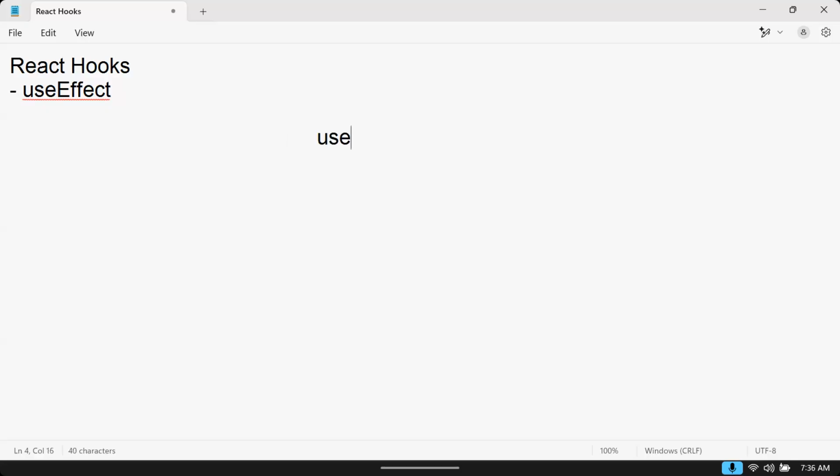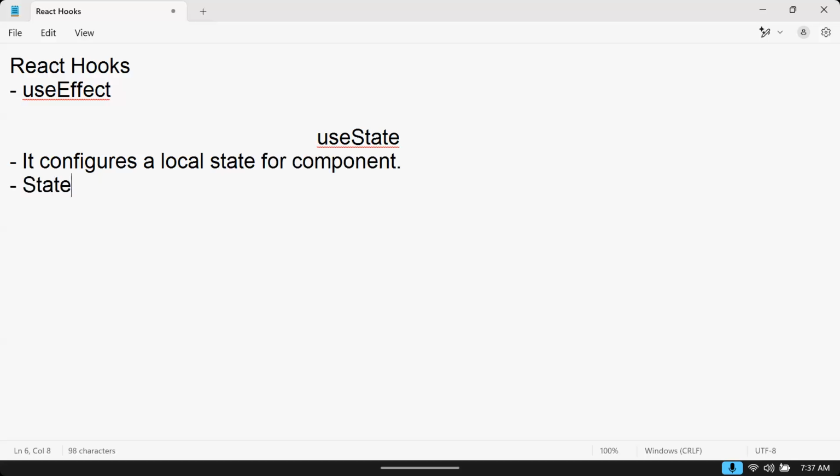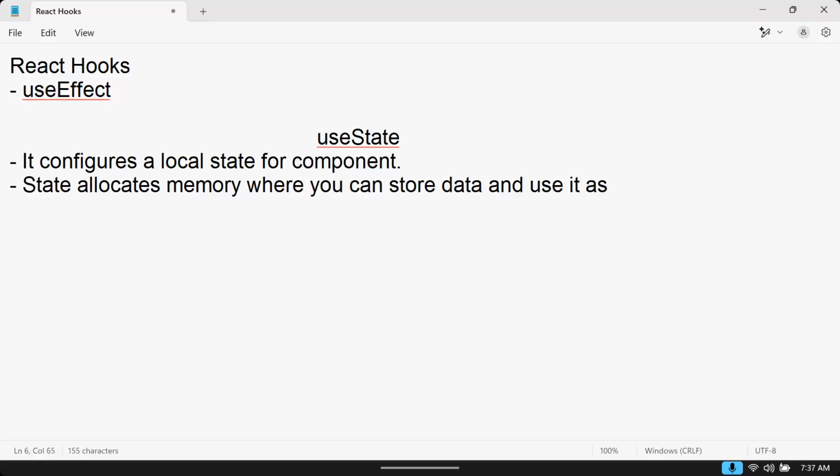Second hook is useState. It configures a local state for a component.